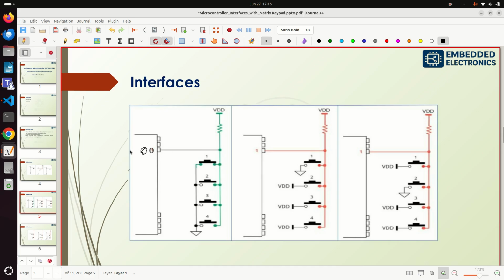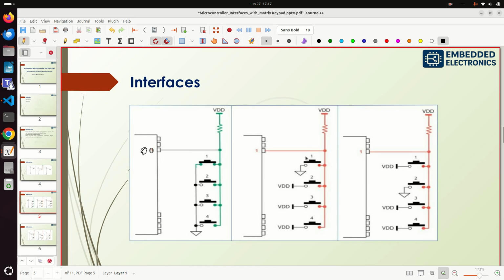Switch 2, in that time also it is 0. Switch 3, switch 4, in that time also it is 0. So for that case, we make some changes in the circuit.